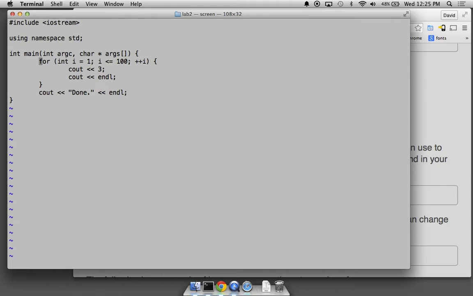But for simple loops, for instance, a loop where you know exactly how many times you need to repeat something, you'll use a for syntax. Although both loops are equivalent, you can always translate from a for loop to a while loop and the other direction as well. So they're essentially equivalent. Just a matter of readability. You have to decide what is easier for you to read and understand.